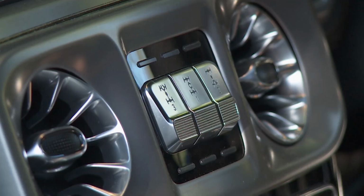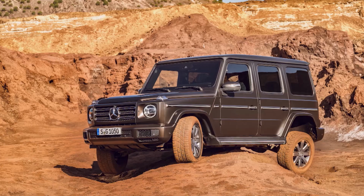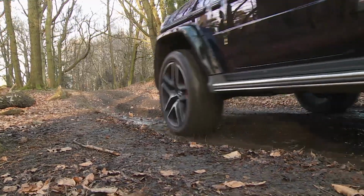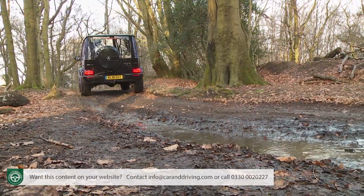This remains the only series production car with 3 fully locking differentials for the rear, the centre and the front, each separately activated using these classic chromed dashboard buttons. Engage these or the low-range gearbox, and you'll also get 3 further G-mode driving settings: trail, sand and rock, and these tailor vehicle settings specifically for the terrain in question. Now, as before, there's a 4ETS 4-wheel electronic traction system that transfers power only to the wheels with the grip to use it, and it works in our experience even in the most glutinous bog.